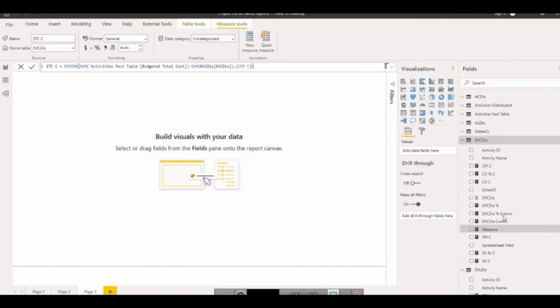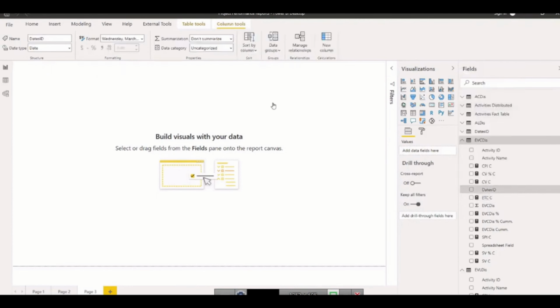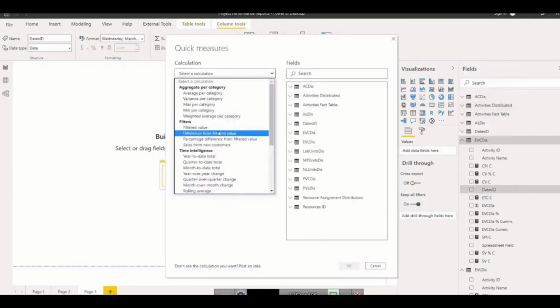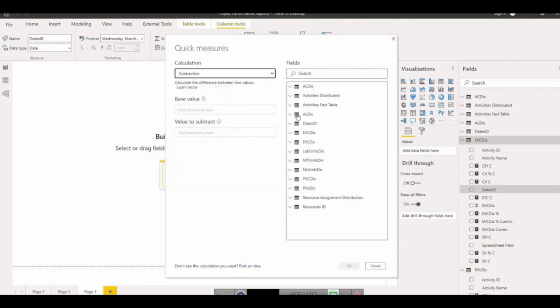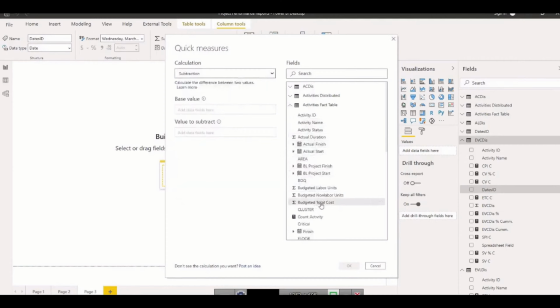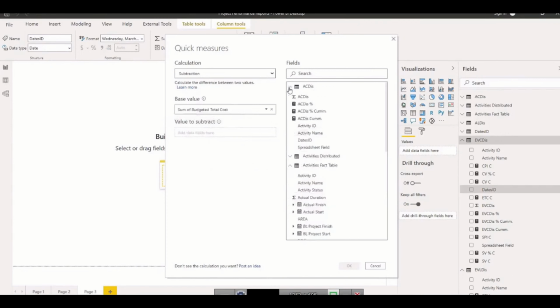In case you want to use estimate to complete in another way, I will give you a little hint. This time I will go into quick measure, because I don't need to divide and subtract in the same. Subtract of what? Budget, which is my budgeted total cost, minus actual cost. Let's say this is my actual cost happened so far.